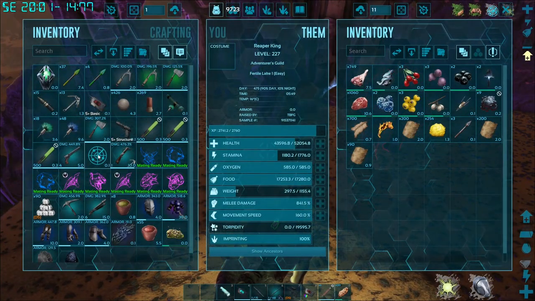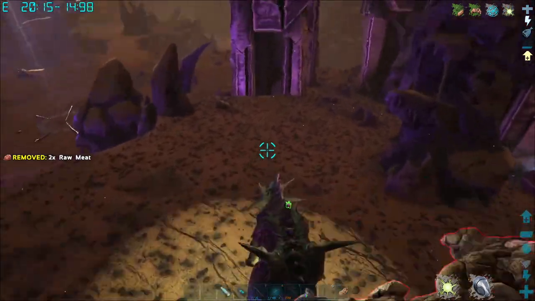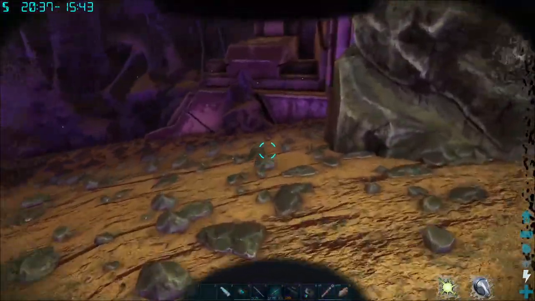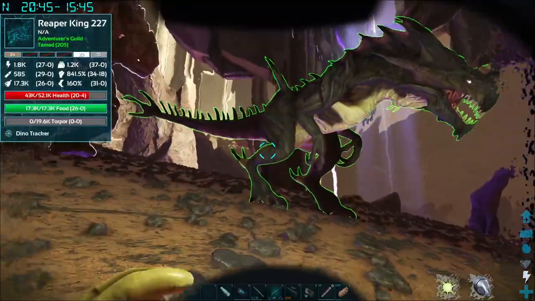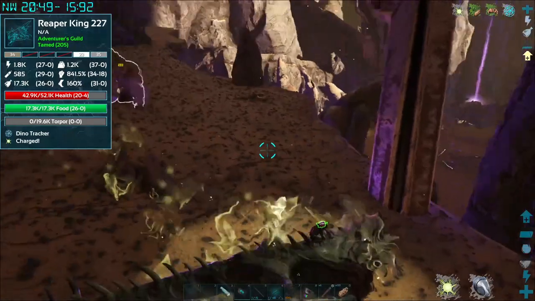All right, make sure we have a tracker on you. Got it. Okay, let's do this. And go. Run, run, run, run. Don't get hit. Okay, get it. All right, another level 100 egg. Get back on our buddy. Go, go, go, go. Don't get hit. Nailed it.